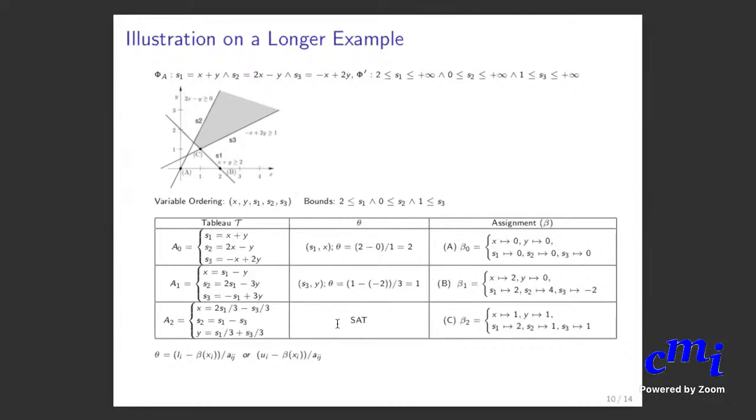S3 becomes -2, S2 becomes 4. As a result, S3 now violates its bound, because it has to be greater than or equal to 1. S2 is greater than 4, that is okay. So now the only choice is S3.